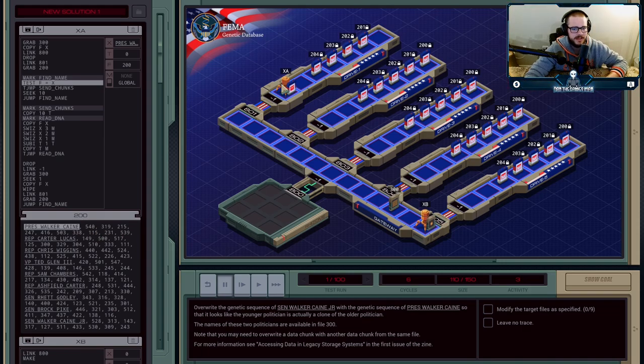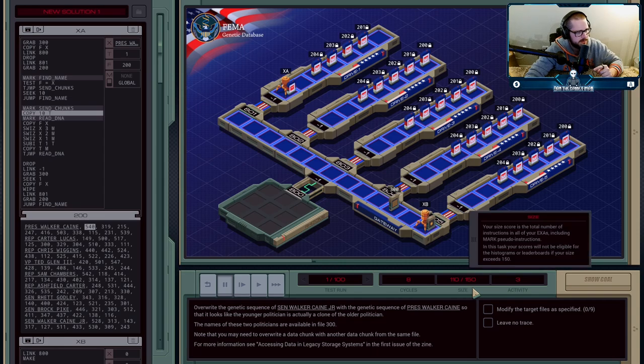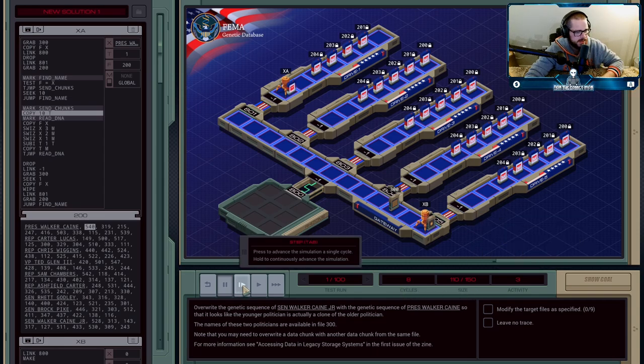So here's what's going to happen: first, execution agent A is going to read through the file until he finds the person he's looking for. He's looking for the president. The president's the first one, so he's not looking for long. He finds it. Then I'm going to put 10 in my T loop. I couldn't break this loop out because there are so many steps in it that I would exceed my size limit. So I'm using my T loop to save space.